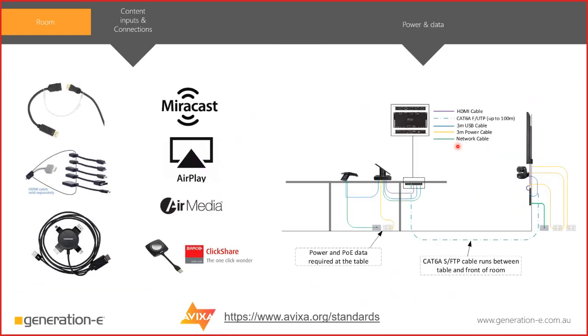Moving on to content inputs and connections. One of the things we get a lot of requests for is wireless content. So wireless content solutions can be really great. We've done a lot of Surface Hub deployments, and we use that a lot internally as well, and it had a really great wireless content solution based on Miracast that was built into that and worked quite reliably. But with any of the wireless content solutions, my view is none of them are what I would say are 100% reliable.